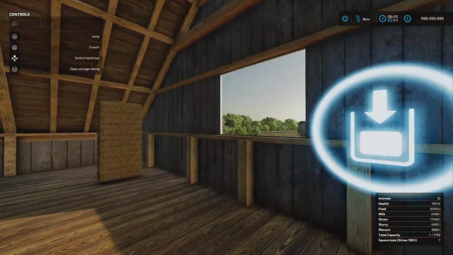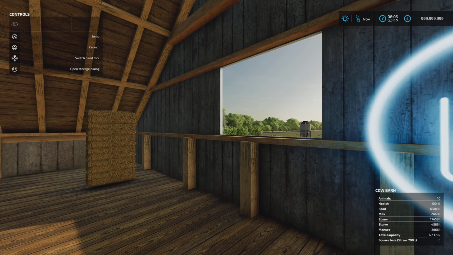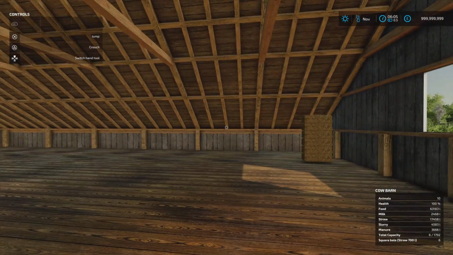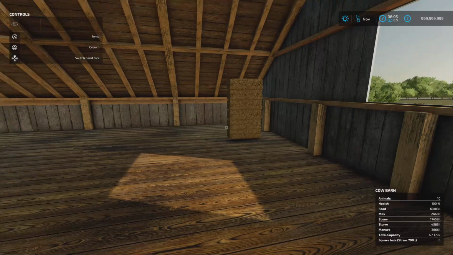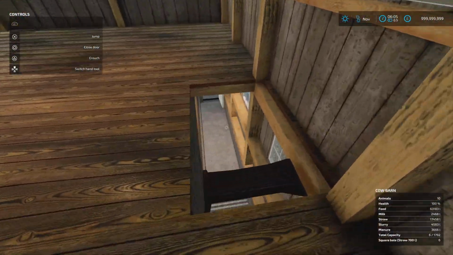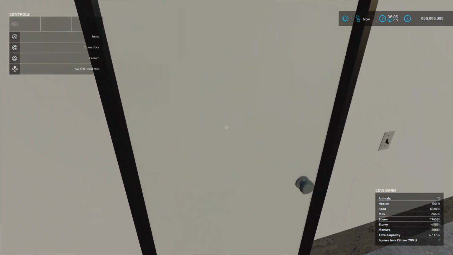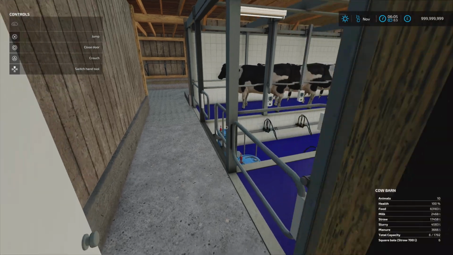When we come to here, open storage, and I pick whatever I want. So we'll go with one bale, press start, and that will put the bale down outside. Now, it doesn't have to be just straw bales. You can do various different types of bales. It's entirely up to you. So that's your bale storage. We come through and then open this door here. It takes us into the parlour.